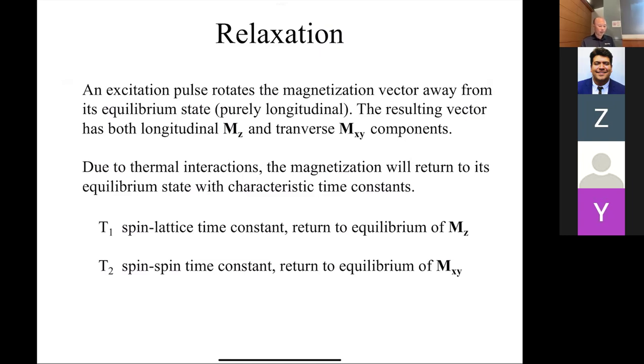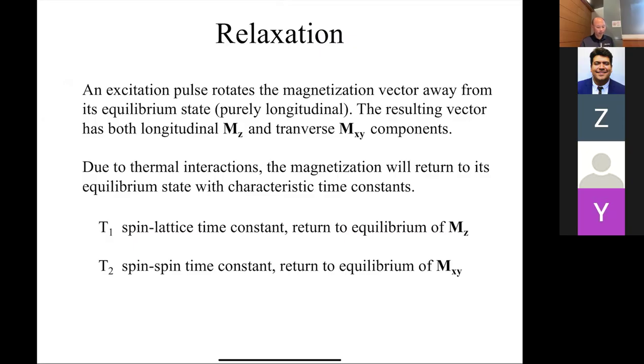Are there any questions before we switch gears? We're going to start revisiting relaxation and getting into what it is, and then how we actually use it to make images. Okay, so this really begins more of the applications part of the MRI treatment.